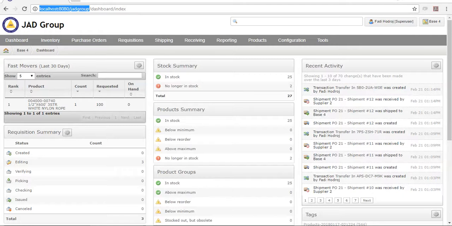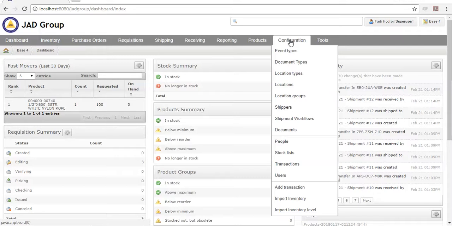Now, in order to add a user, we have two types of persons that you can add to the system. One is a person and the other is a user. The user is integrated from a person.